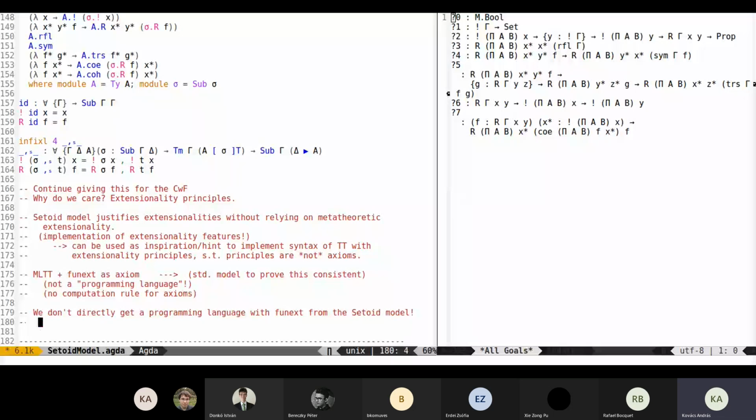But we can kind of derive a programming language. So we can take it as an inspiration to define that language.